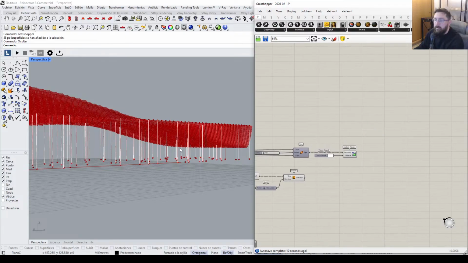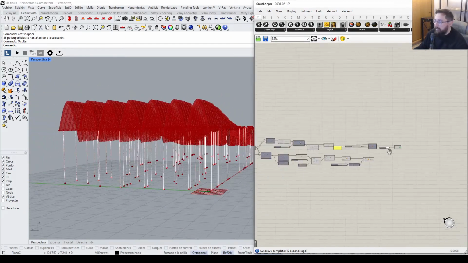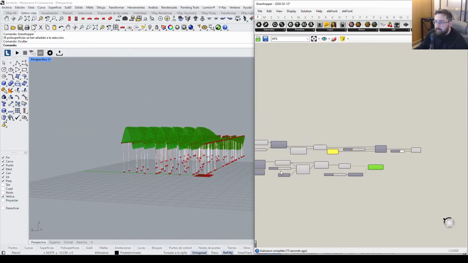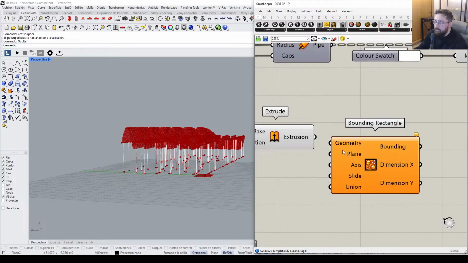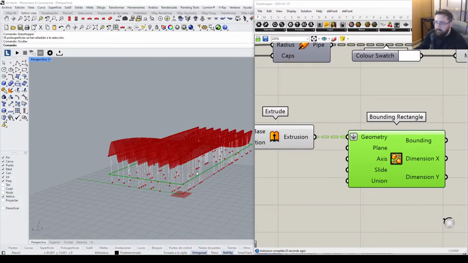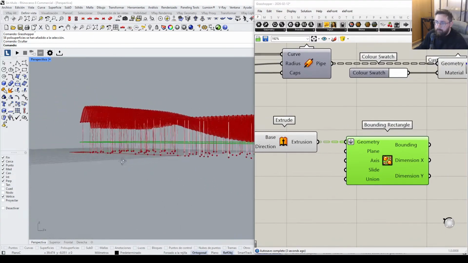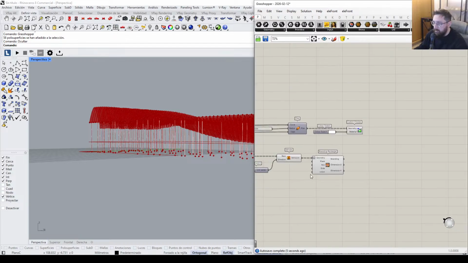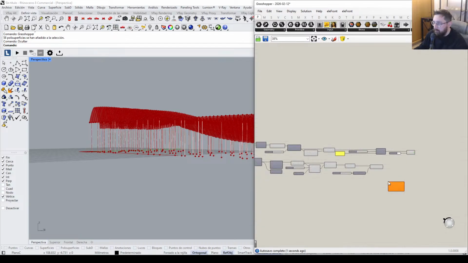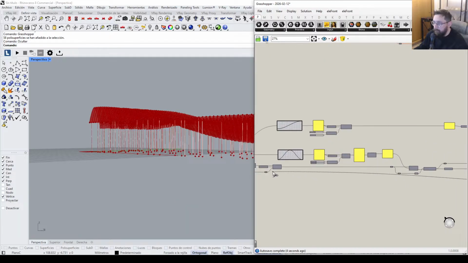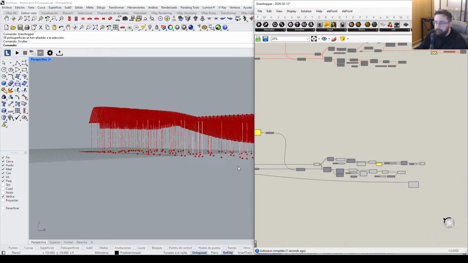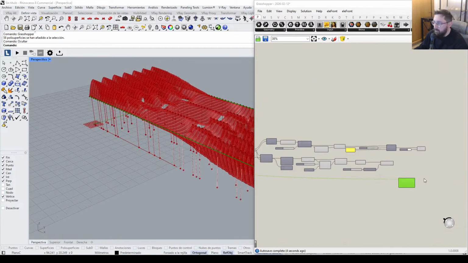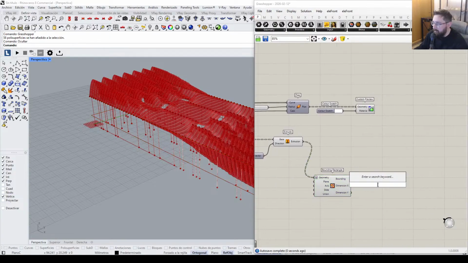Okay, we're back. Okay, so let's keep these pipes, and then we're going to do a boundary. What's this called? Bounding rectangle. That's the one I'm looking for. I'm going to flatten, and it's going to give me all this box. And then I'm going to project this box. Actually, no, I could probably do this at the beginning. So I'm going to do this with the curves from the beginning. This one. Oh, it's going to do it at the top. Okay, so it's irrelevant where I do it.